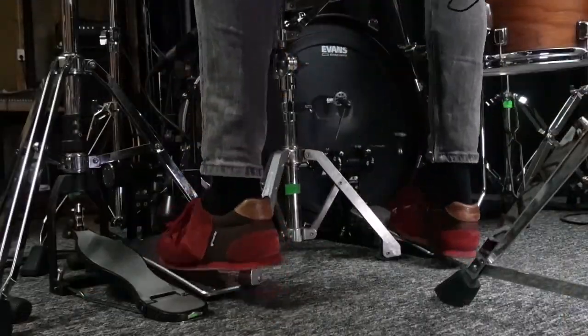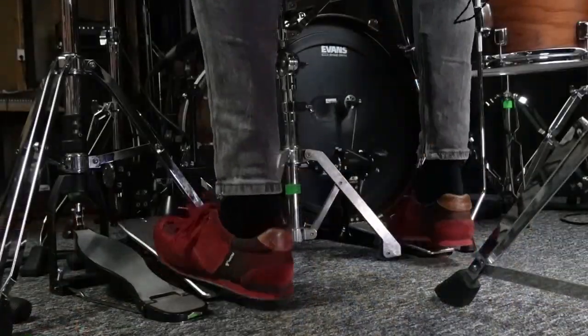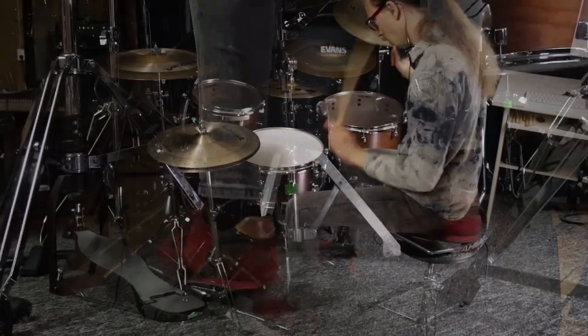Double bass drum. Playing the drum set with two bass drums or a double pedal is not only an absolute must for anyone who wants to play heavy metal, but is by now so widespread that it can actually be seen as one of the basics of drum set playing.